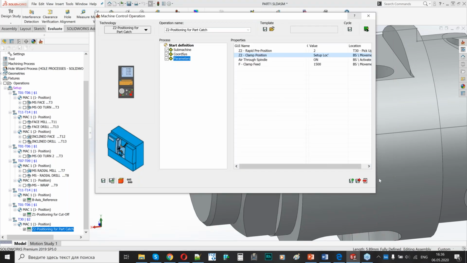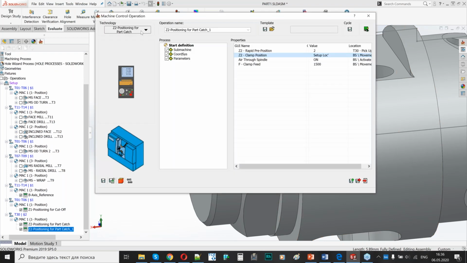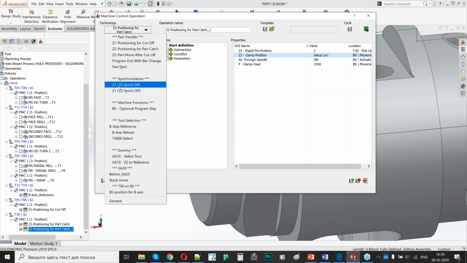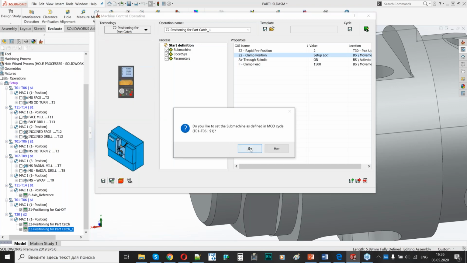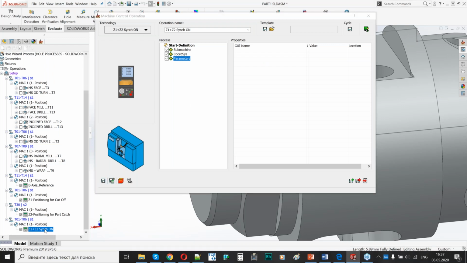So I will add a new MCO and add a Z1, Z2 synchronization process. It is important for the machine simulation process, so SolidCAM should know that synchronization was turned on.